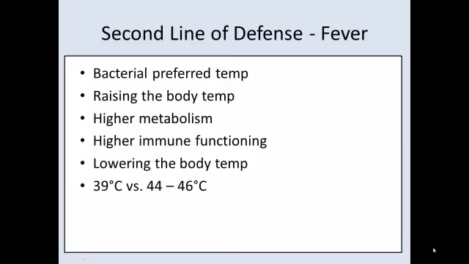Now let's talk about fever. Fever is often associated with inflammation. Sometimes it's not, but let's talk about why your body would raise its temperature. That's what a fever is. This is going back to the chapter on bacterial growth requirements. Bacteria prefer a certain temperature. Most of your cells prefer a certain temperature. All pathogens are mesophiles, and if they're pathogens of humans, they prefer 37 degrees C. By raising the body temperature, you're bringing the temperature above their optimum temperature.